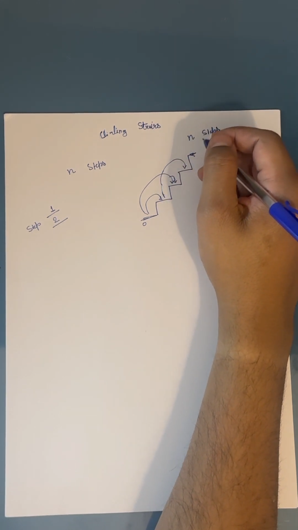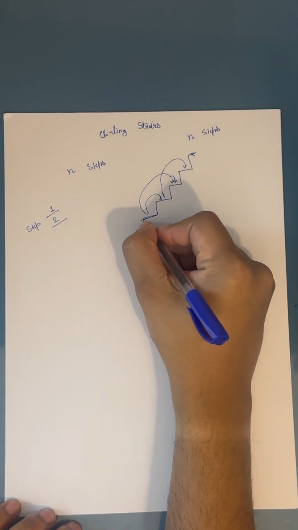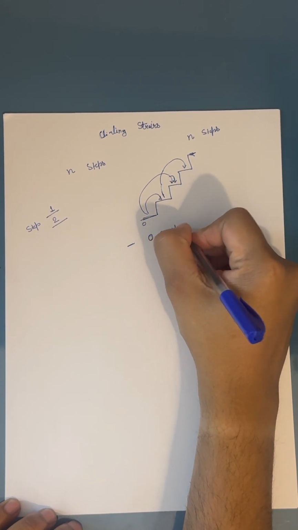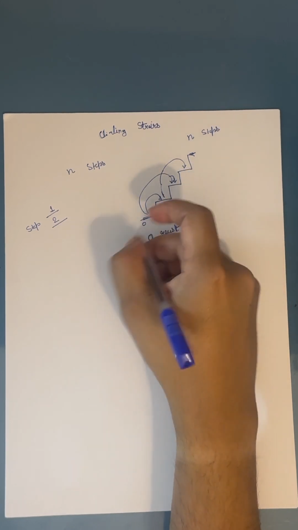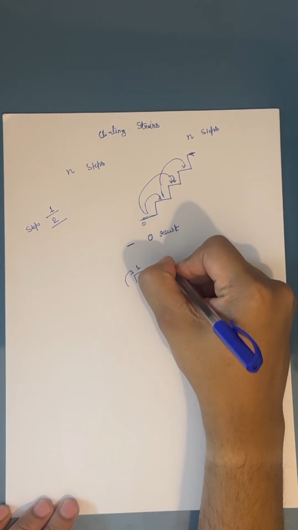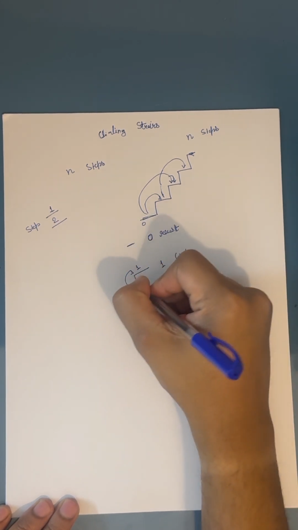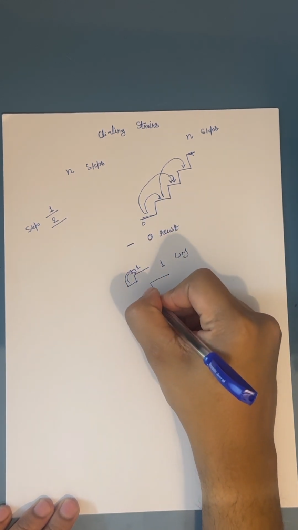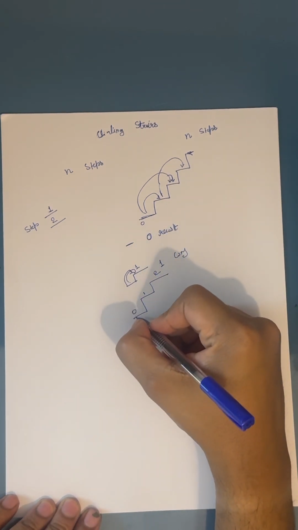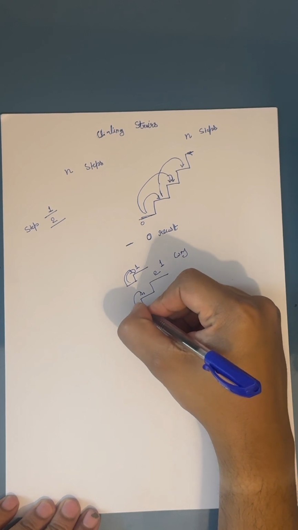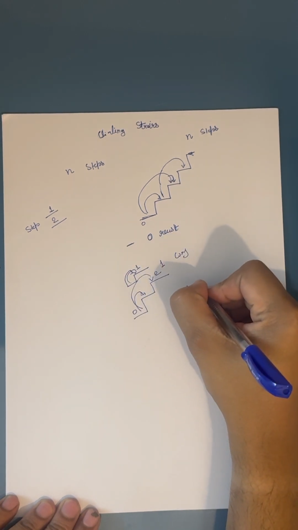So the constraint is basically simple. If n equals 0, if there are 0 steps, you have 0 as a result. You have 0 ways to reach the top. If you have 1 step, you just have one way of reaching it. You just go from 0 to 1, this is one way. If you have 2, 0, 1, 2, then you have two ways actually. You can either go from 0 to 1, or you can go from 0 to 2. So you have two ways.